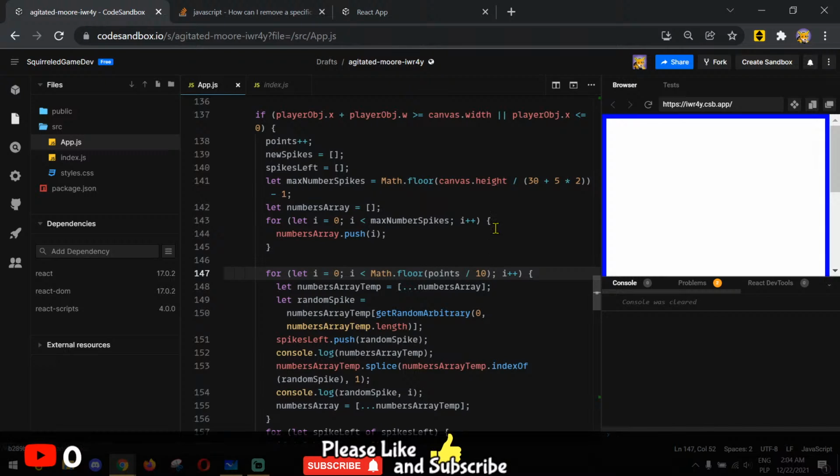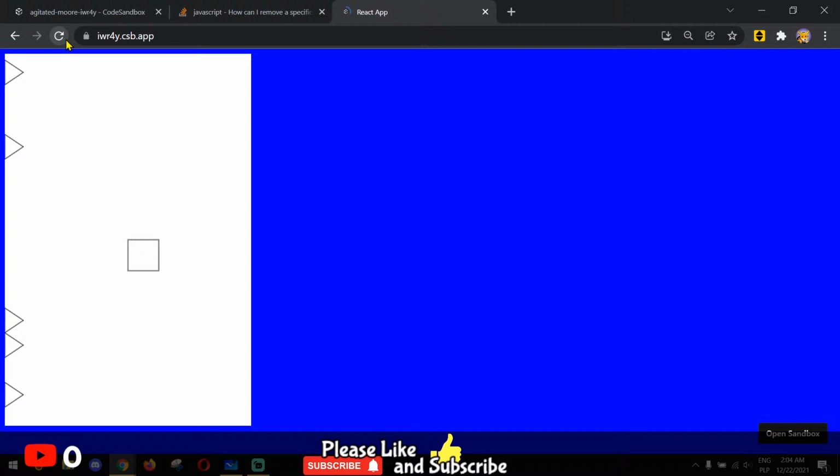Floor plus 1, because we want something to spawn of course. Okay.